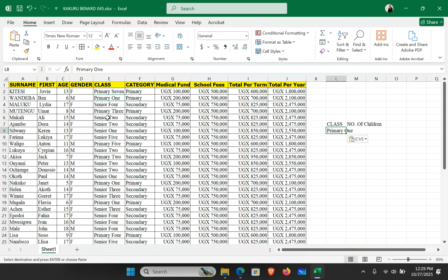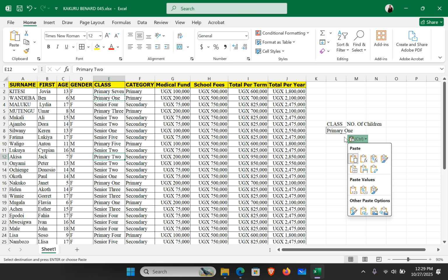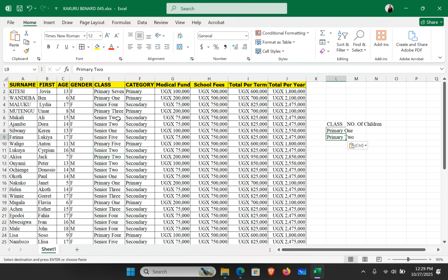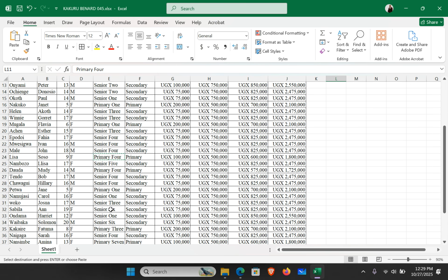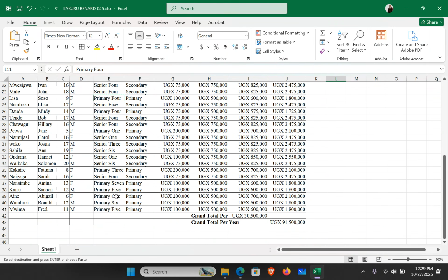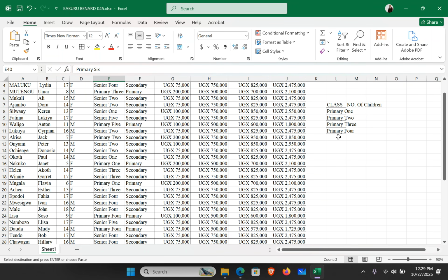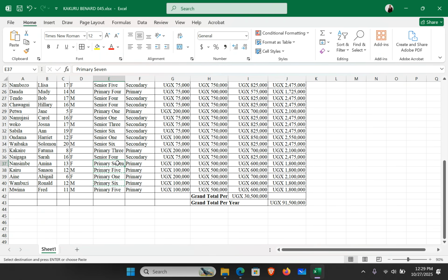So primary 1, then primary 2, primary 3, primary 4, primary 5, primary 6, and lastly primary 7.